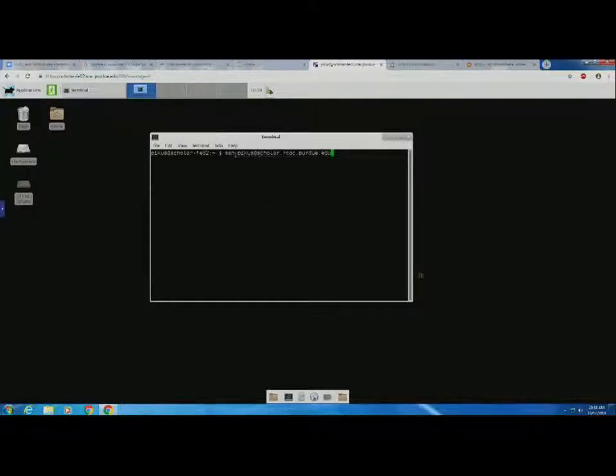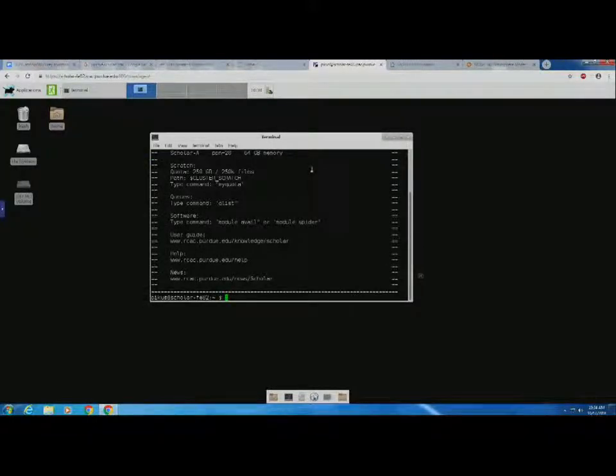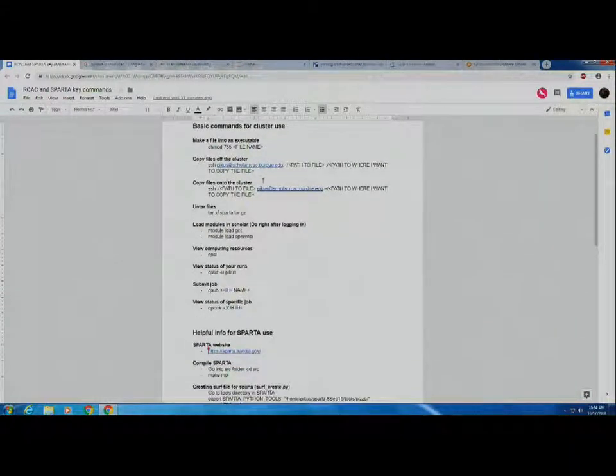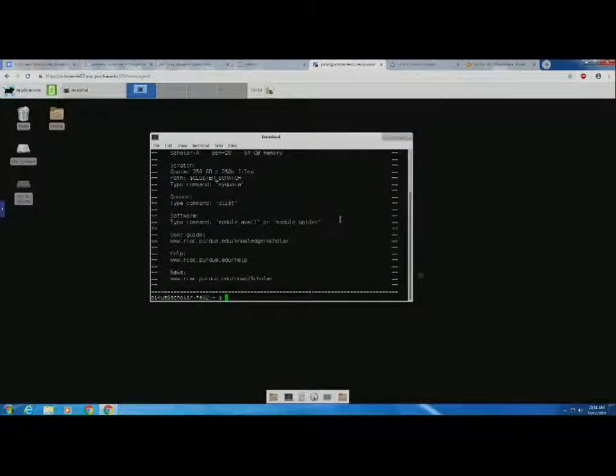Just SSH your username at scholar.rcac.purdue.edu. This might ask you for your password, although here you're already logged on, so it shouldn't. It'll take you into Scholar, and now I'm on the place where I can access these computational resources. A few things to note, and I try to give a decent list here. One thing I say to do right after logging in is load the modules. Basically, to run some of the commands, you need some of these modules. So let's quickly do that.